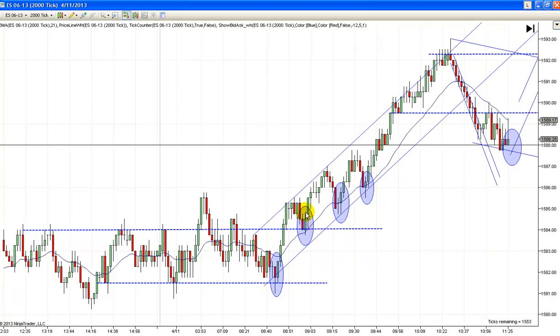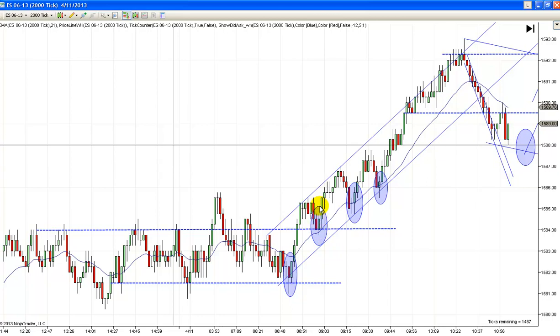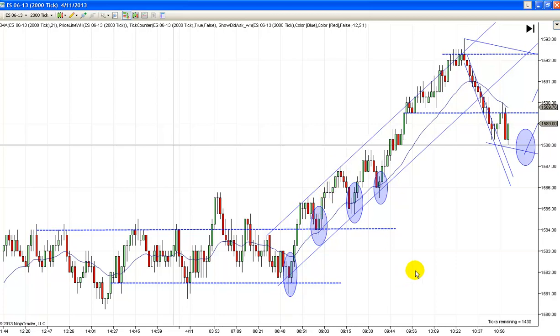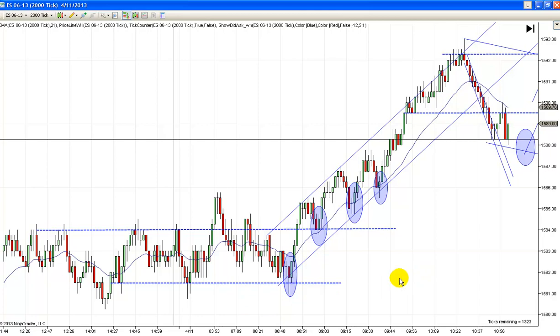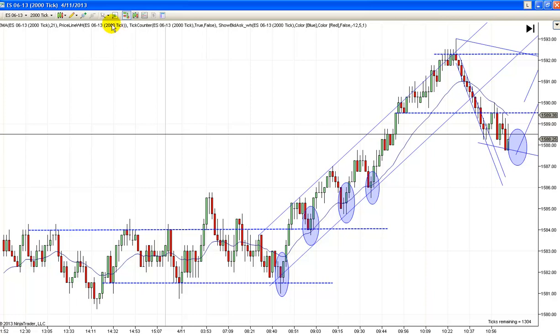But nice second entry long. But let me show you something here. Because we made a new low here on a trap, this is like a first entry. That's one leg. Then you get a two-legged correction, and so this is the same thing. It's a second entry long counting off our normal rules off the high, but you can count this off the low because after one leg up like that, you figure you're going to get another leg, so a second entry. Sometimes people get confused that you can have a count going off both ways. When we're looking for second entries, we're really just looking for two legs.